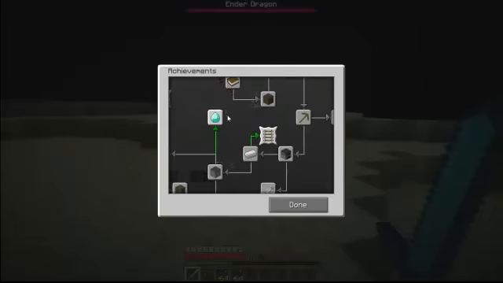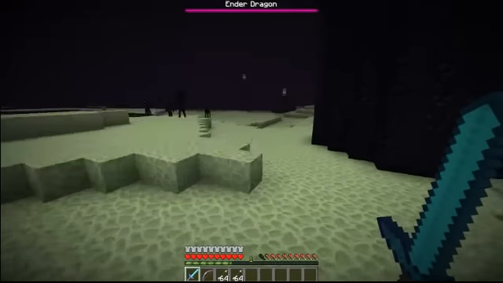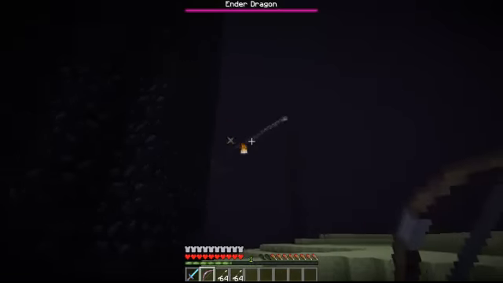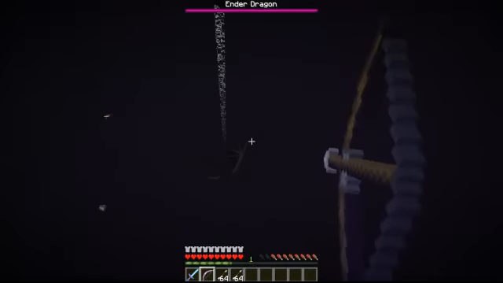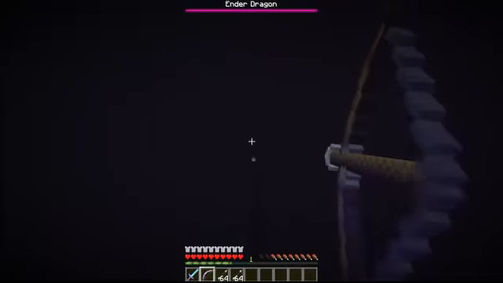And now for the next achievement, the end. Defeating the Ender Dragon, even though this isn't actually going to be the end of the video, there's more. The amazing new update. But, am I able to one-hit kill the Ender Dragon with this thing? I don't think so. The Ender Dragon's pretty damn strong. Yeah. Oh, close. And he just went out of loading range.